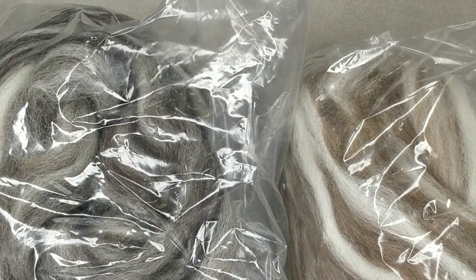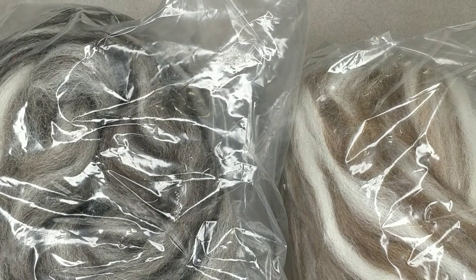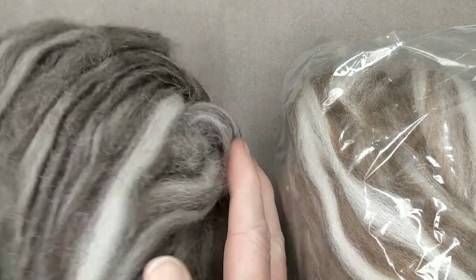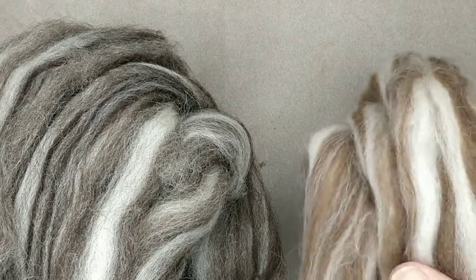So these are some roving. I've split it up into bits because I don't do it all at the same time. It's not going to fit on my bobbin. So I break it up into bits. So this is 50 grams of the Jacob humbug and 50 grams of the Finn humbug.